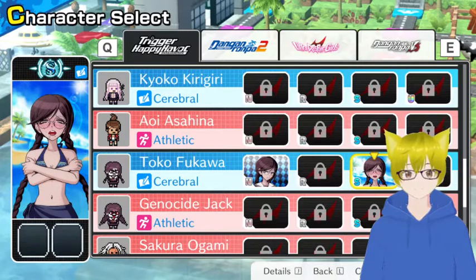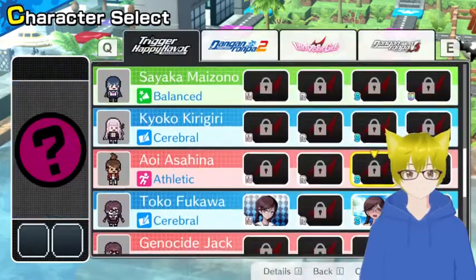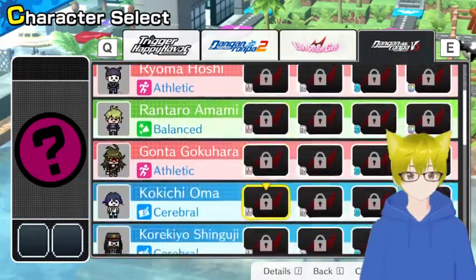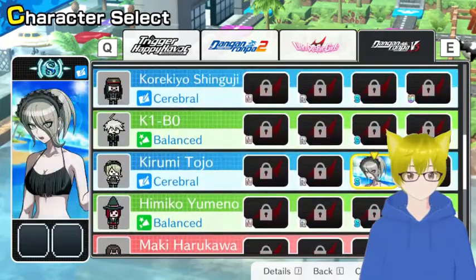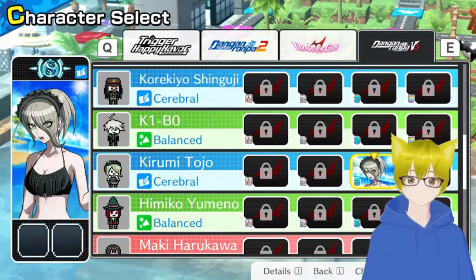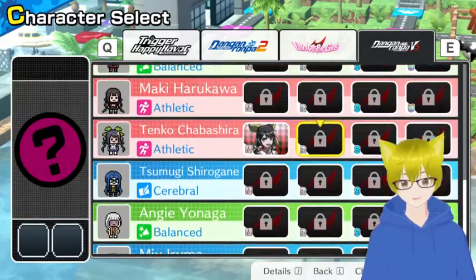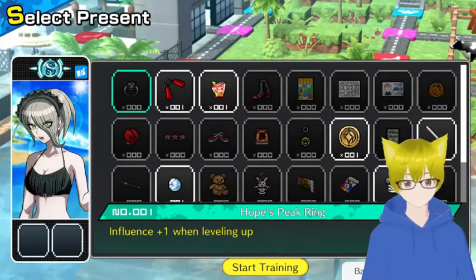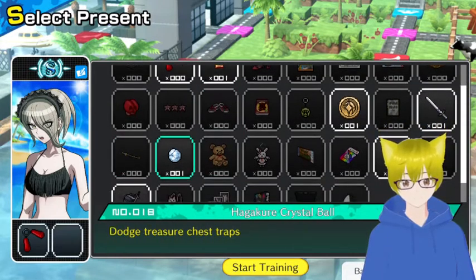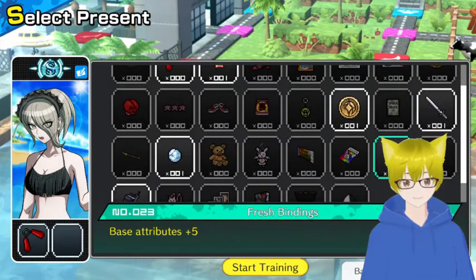Let's go with Toka then. Oh, wait. Try to do something else. Let me try to think. I might try to do the hard level with Akaede, but let's do this one. All right. Influence. Dodge treasure chest. Card inventory is up to. Base attribute 5.